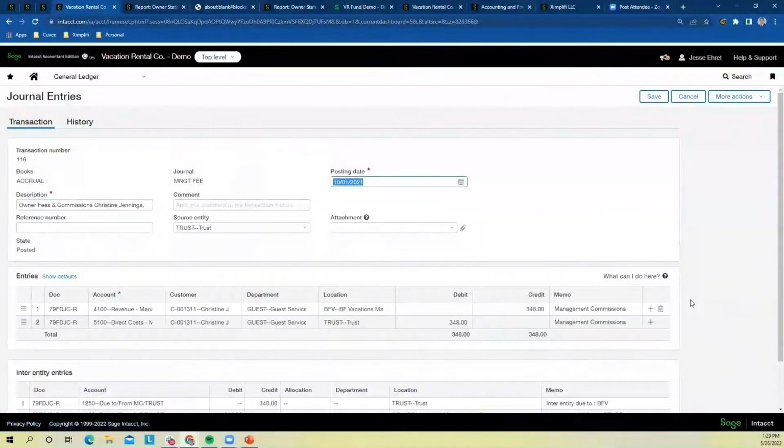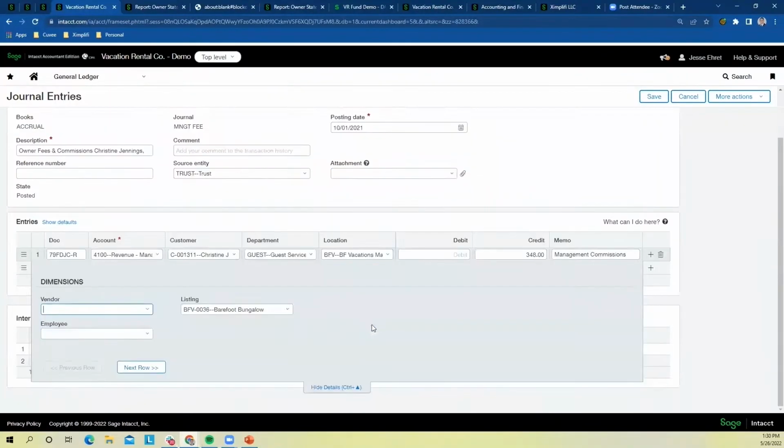Finally, there are management commissions. You might have other fees as well, OTA fees. You might be charging the owner for their Stripe fees. Maybe you charge a supplies fee by guest or by night. All those different fees can be set up and supported to be automatically calculated and deducted from the owner statement. So it would be posted along with what we see here, which is just management commissions, but then you'd have additional charges that are charged against this reservation and to this particular owner.